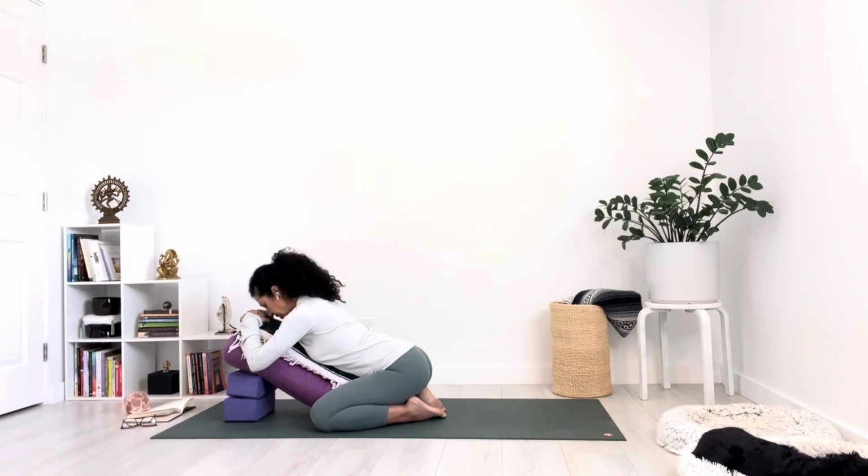Really let your belly be supported by your bolster. Let the shoulders move away from the ears. Close your eyes for a moment. This particular pose is such a pose of surrender.